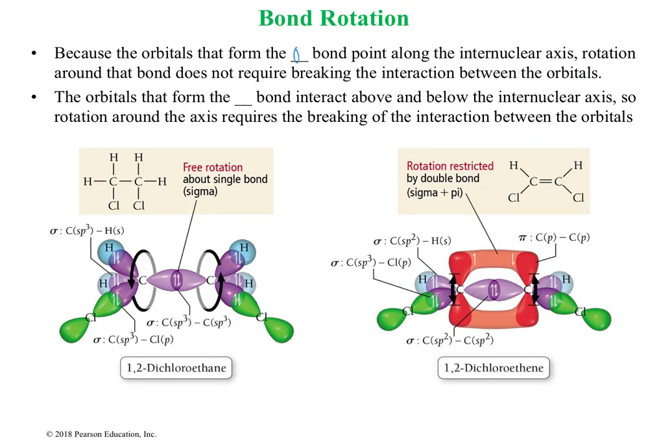When we have a sigma bond, it allows for rotation, because if we were to twist or rotate that bond, nothing's going to happen, right? Those electrons and that atom are allowed to move. When I have a pi bond, though, they are locked in above, right? It's perpendicular to the nuclear axis. So if I try to rotate this around, it will break the connection, because they have to be parallel to each other. If only one of them is moving, it's going to snap that bond. So when we have pi bonds, the rotation actually gets restricted.